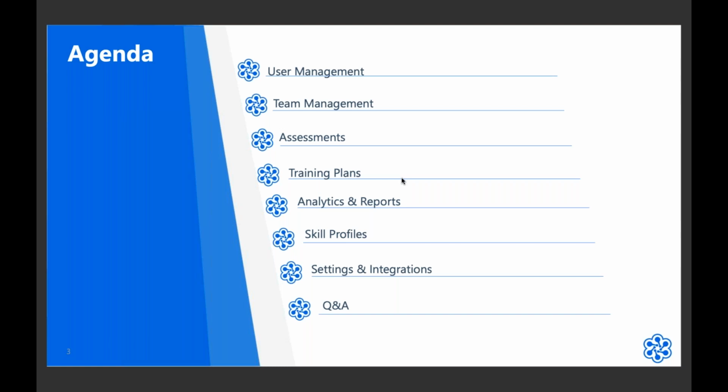So once your team has a training plan assigned to them, they're going to complete a bunch of learning activities. Some of this intelligence is going to be fed to you, the admin. We're going to collect all of that in analytics, reports, and skill profiles where you'll be able to measure your team's skill growth rate. So we'll talk about that. Some settings and integrations, as well as Q&A.